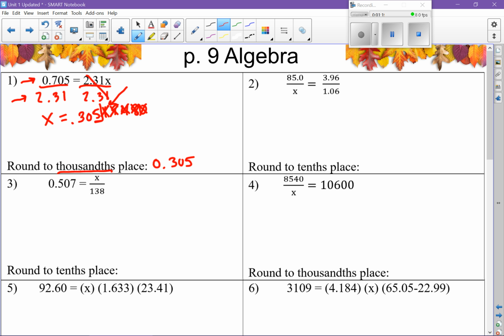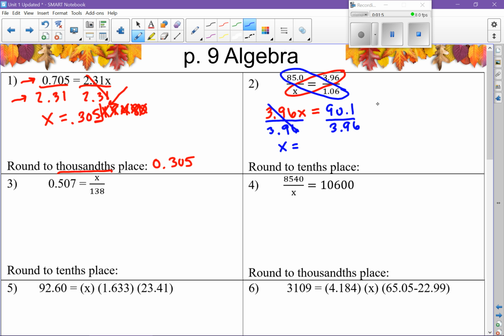Okay? Over here, when you have two fractions, the best bet is to cross multiply. So if I do 0.396 times x, that just becomes 0.396x equals. Then if I cross multiply in the other direction, use your calculator, do 85 times 1.06. That gives me 90.1. Now that looks exactly like our first question. We divide by the thing that's touching the x. So you divide both sides by the 3.96.